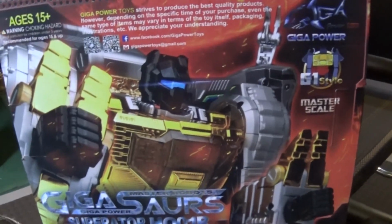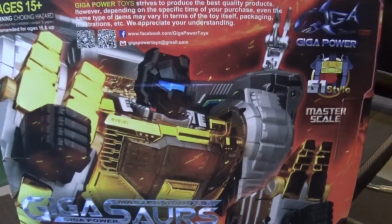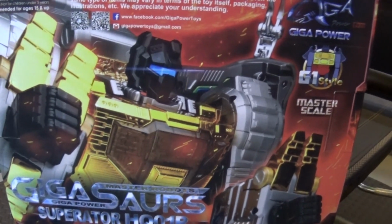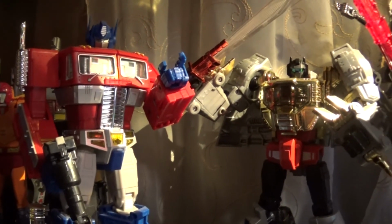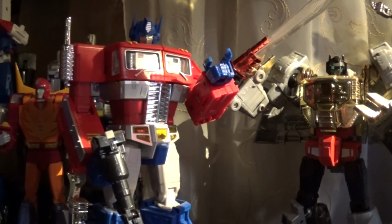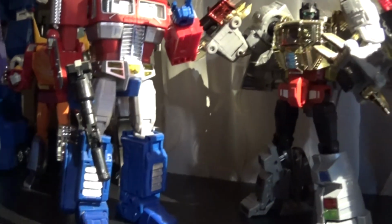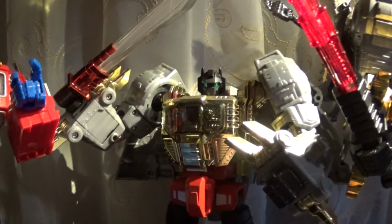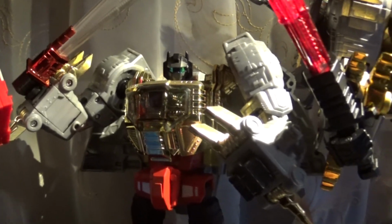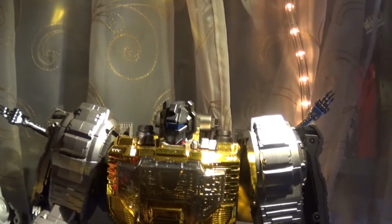And real quick, let's do one more little compare and contrast on this guy, because this is just a really amazing piece, and there's a lot to talk about, even though I'm not going to transform him tonight. Alrighty guys, quick size compare and contrast just to give you an idea of how big this dude is. Here is the MP10 Optimus Prime. Got him at Toys R Us a couple years back. I love this piece a lot. Here he is next to the Takara Grimlock, the official Takara Grimlock, and then there is the Gigasaurus, whatever the hell he's called, giant ass Grimlock.